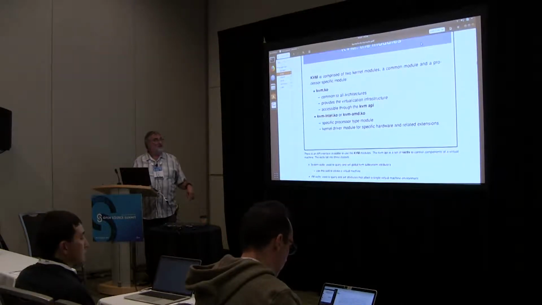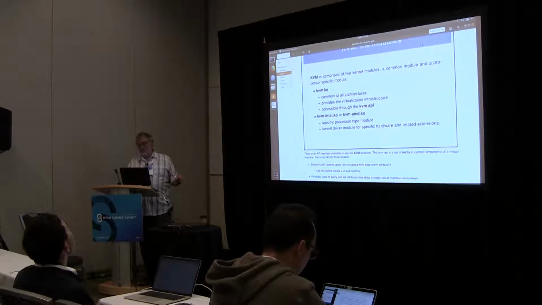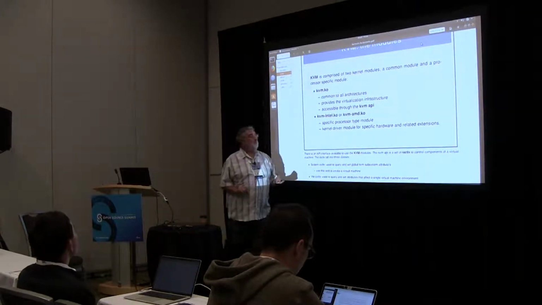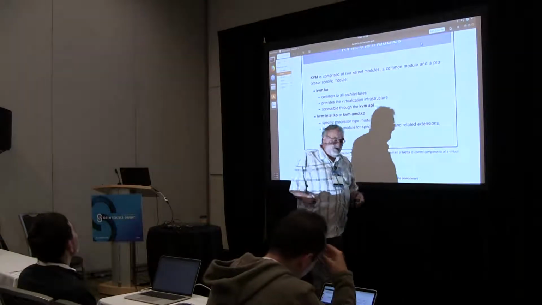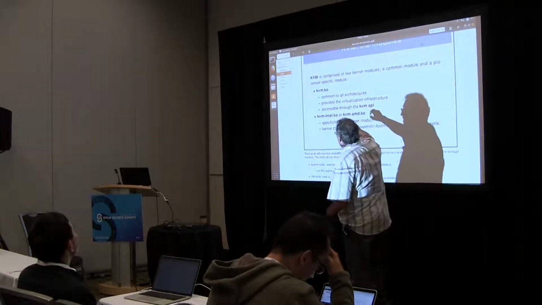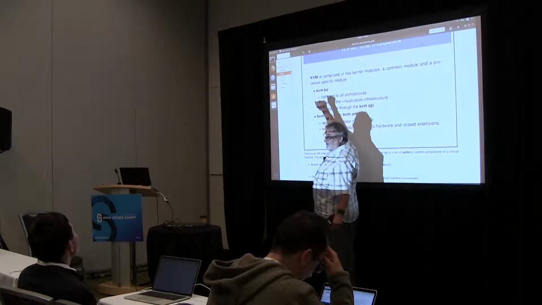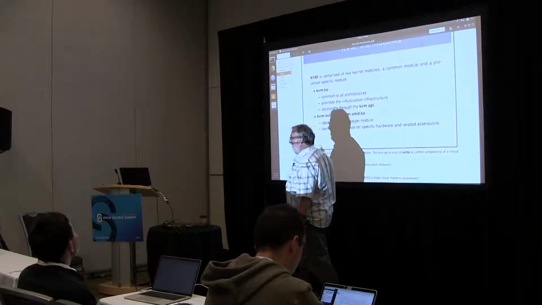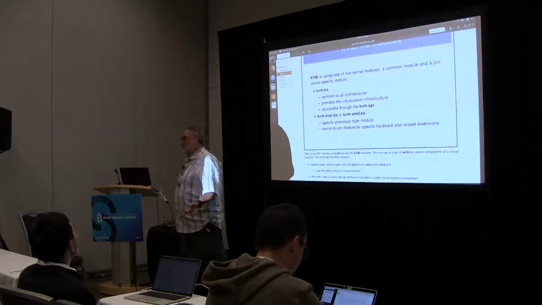Now, I mentioned earlier that there's a kernel module. Well, actually, there's two. Well, if you really want to get down to it, there's three. There's one called KVM-KO, sorry, KVM.ko, and it's common to all architectures.